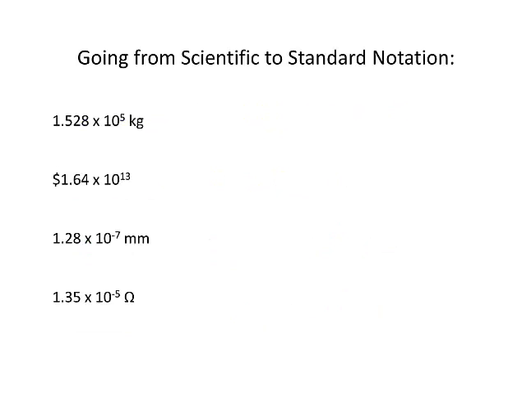If we want to go the other direction, from scientific to standard, the process is just the opposite. So for example, here I've got 1.528 times 10 to the 5th, and I want to write it in standard notation. That means I'm going to need to move the decimal 5 places. Now, which direction do I move it? Well, if it's 10 to the positive 5th, that means it's a big number. So to make it a big number, I would need to move it to the right. So I'm going to move it 1, 2, 3, and now to get it the rest of the way, I need to start adding zeros as placeholders. 4, 5.